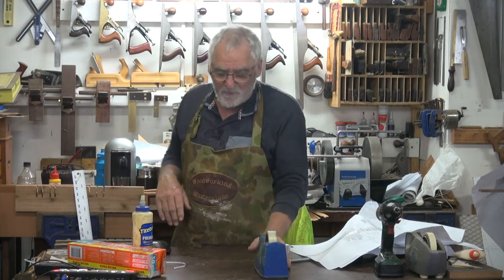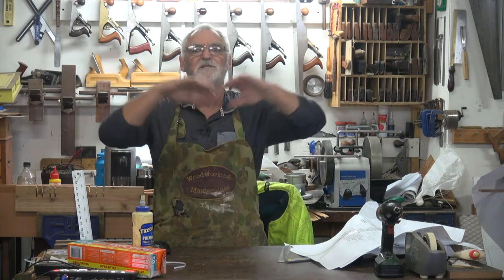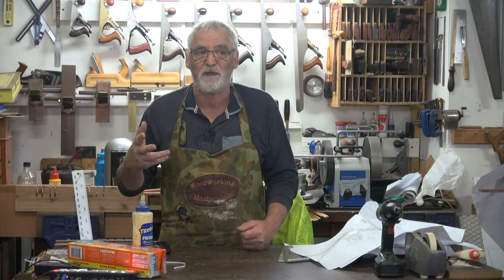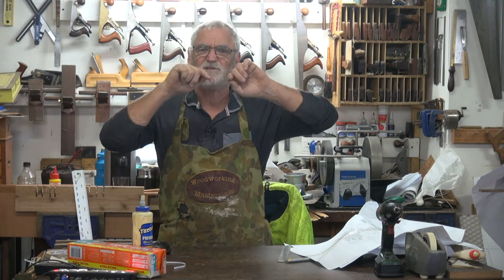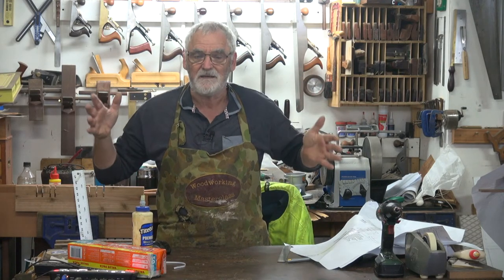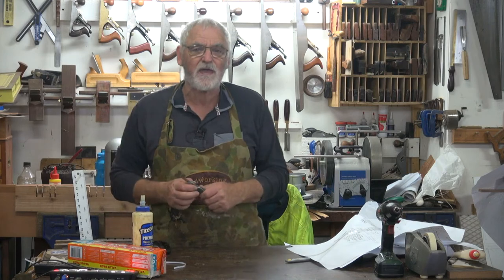Since the last stream, I quickly threw together a cigar box guitar. Look, it wasn't meant to be a serious, wonderful instrument, but it breaks it down. If you want to take the time to get the strings, get it tuned properly, and there are a couple of other things I did afterwards, I made sure that the strings didn't bite into the box. But basically, you can get the whole structure done in under 50 minutes and then spend an hour or so refining it. And I guarantee you'll have a reasonable instrument you can play.